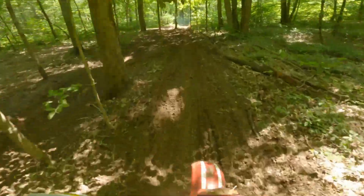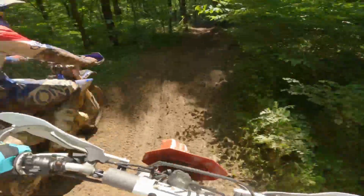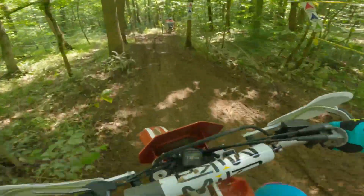The bike does kickstart pretty easy, except for if you tip it over, and I did tip it over one time, I think on my second or third lap. And I guess I need to practice starting after a tip over, because nothing I did seemed to be the right thing. It took a while to get it started. But otherwise, it's a kind of a one-kick bike. I really liked it.